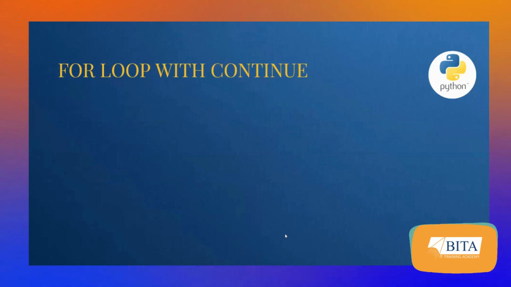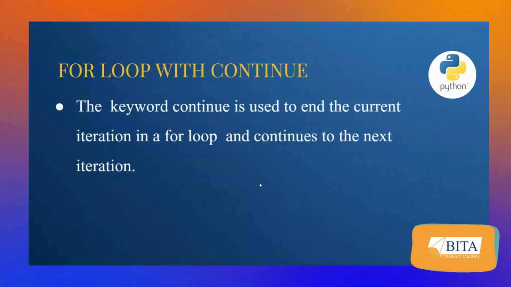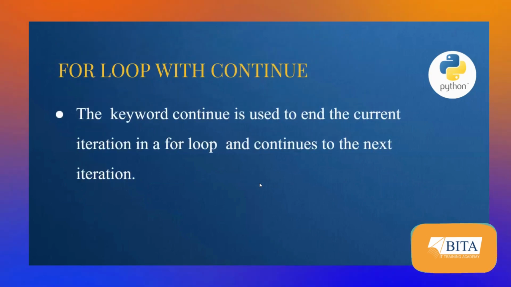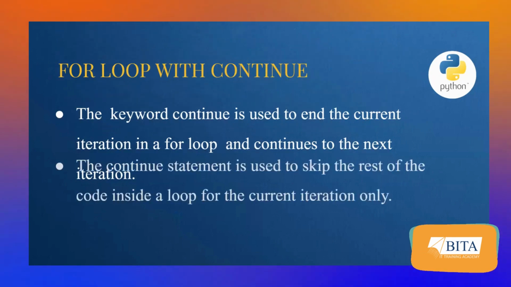We are going to discuss about continue with for loop. So how the continue statement will work with the for loop. The continue statement will skip only the current iteration. It won't skip the entire execution of the for loop. Okay. So only if the condition is met, the particular statement alone will be skipped. The remaining part will be executed. That is the use of the continue statement.